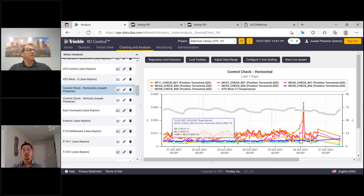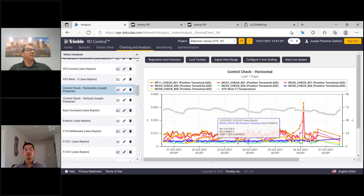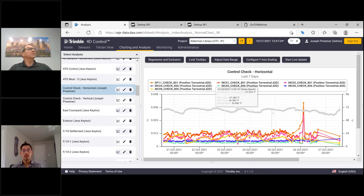So this is just showing the different control points — these are checkpoints, like check point 806 from one instrument. And then this should be temperature. That brings up another good point: we always graph temperature over any structural monitoring analysis just to show the correlation between temperature and building movement, because temperature is probably the predominant driver of movement in a structure. We see that everywhere — the biggest thing you're seeing is the general thermal expansion and contraction throughout the day. If you don't set that up in the first week, people always ask: 'Why is it moving two millimeters from noon to three?' Well, this is getting hotter.